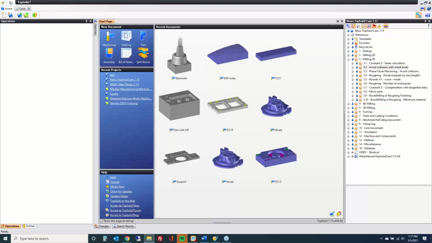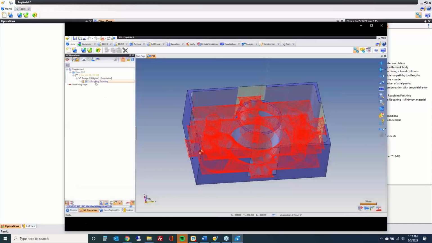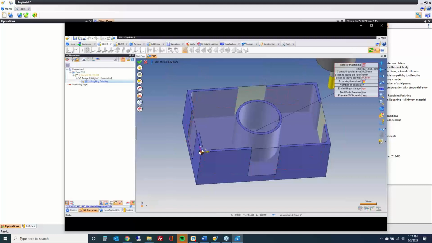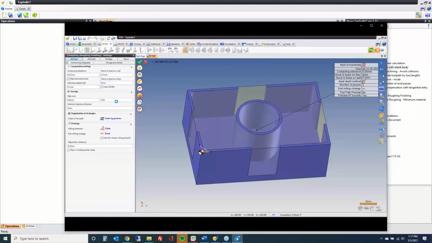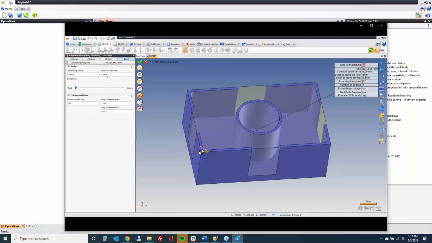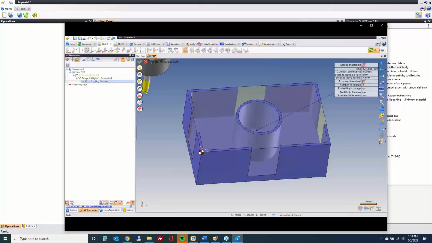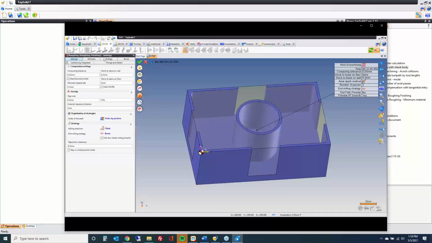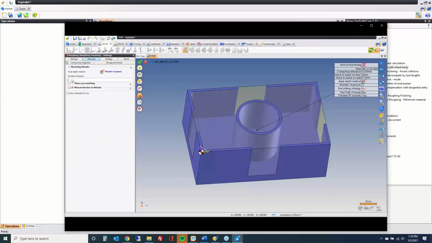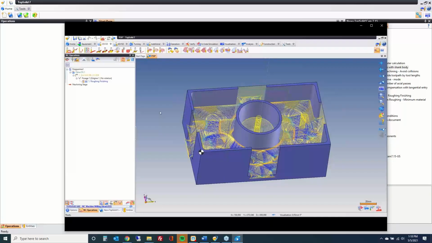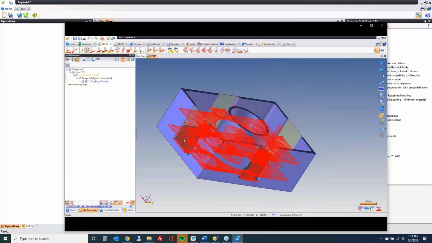Okay, so boost milling and roughing finishing. That's the next one. So let's take a look at that one. In the milling roughing command, when we use the option roughing finishing, now we can use the boost milling algorithm as well. So the improvement is just that it is available when you're using roughing and finishing at the same time. And for those of you not familiar with roughing and finishing, it's a great feature if you have to rough and finish in the same operation with the same tool. Again, you can control the number of passes if you want, but you can see it does a nice job.